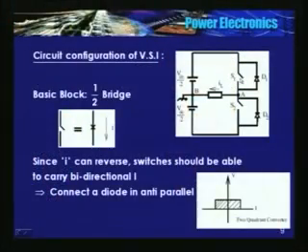See here, S1 was on, you have withdrawn the gate pulse, but it has not completely turned off, and you have applied the pulse to S2, and it started conducting. Now there is going to be a shoot through. In other words, there is a short circuit here. The input is an ideal voltage source, the Thevenin impedance is approximately 0, so a large current will flow and may damage the devices.